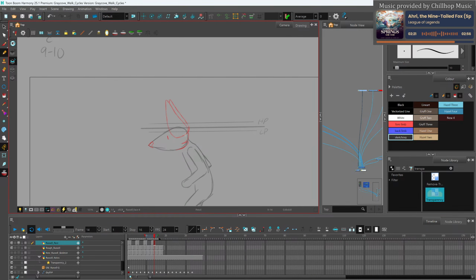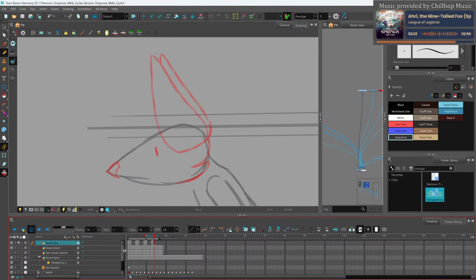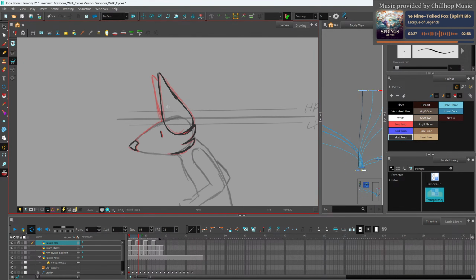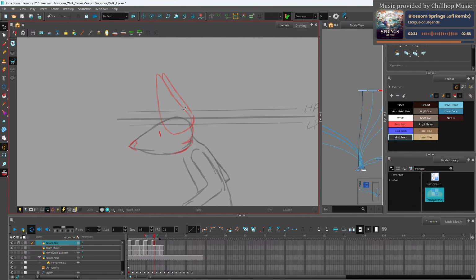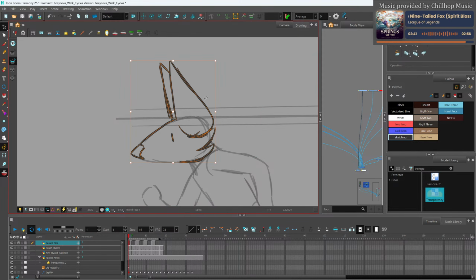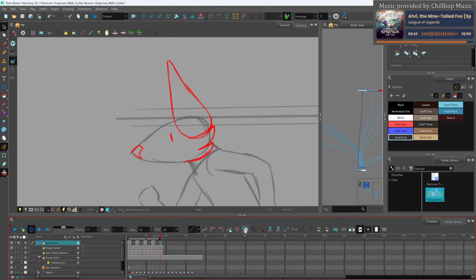Now this is another perfect side profile, so we can even just copy paste this one. So it should be about the same. And copy paste this one at the very end.